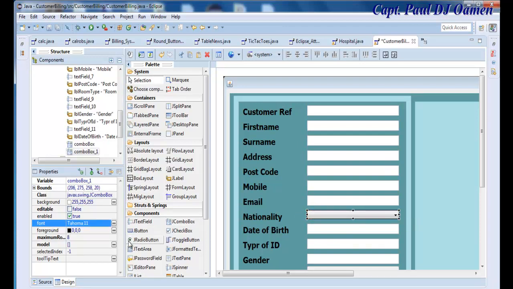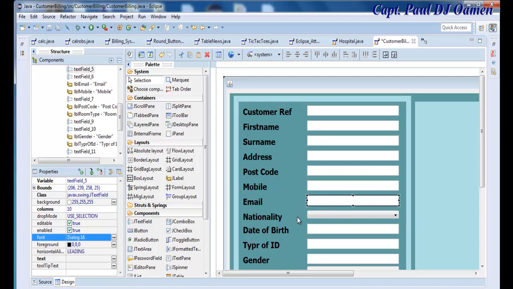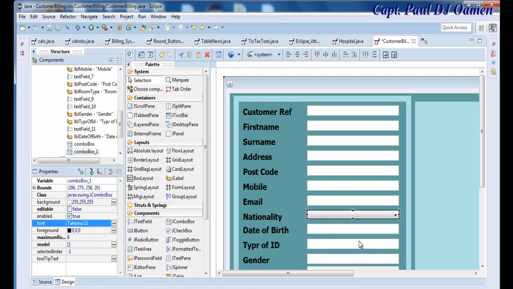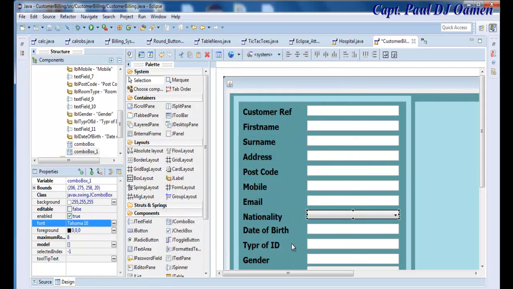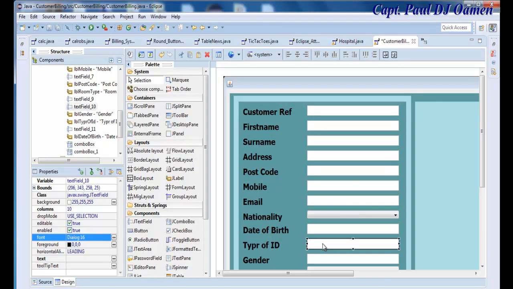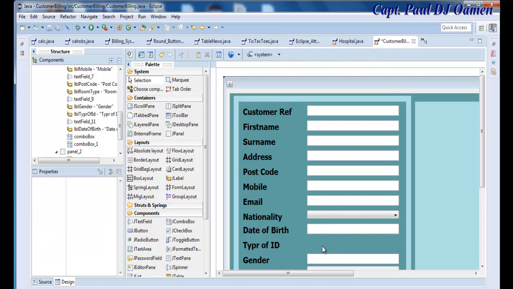And I'm going to also change the font size of that combo box to 16. I think this one is 16. And right there. Now, what else do I need? Let's go for type. This one, get rid of that as well.